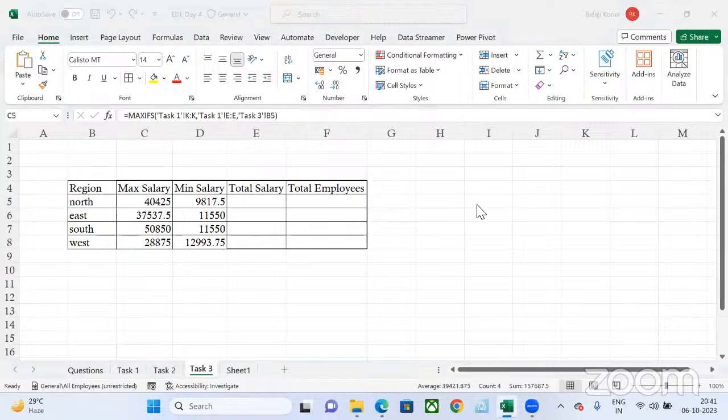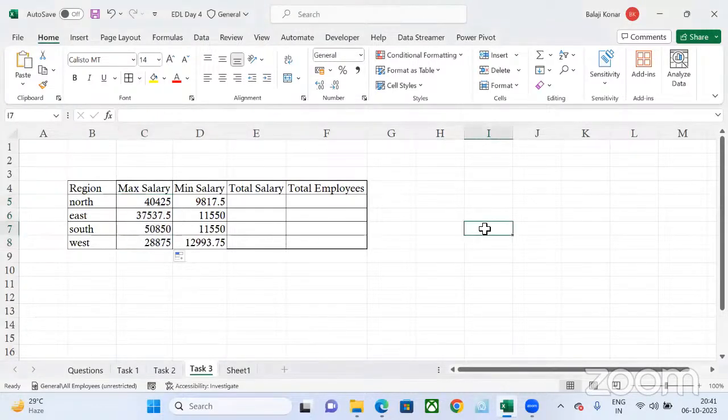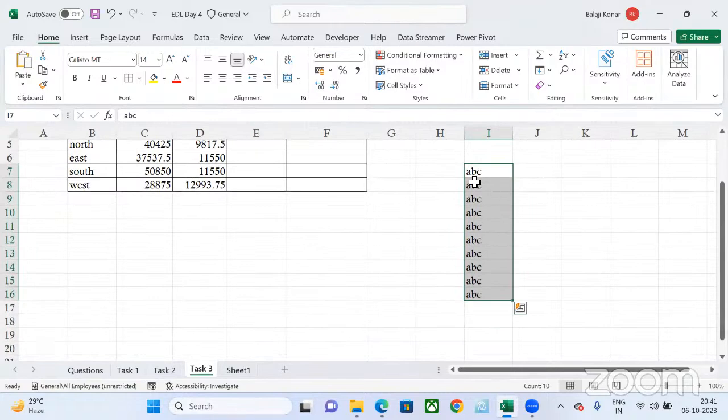The shortcut is Control D. I will give you this shortcut. For example, I have written ABC over here. I select this particular range. Whatever is written over here, I want to fill down. The shortcut is Control plus D. D for Darjeeling. We just press Control plus D. D for Denmark, D for Darjeeling. Just D will fill down. Can you see? The shortcut is Control D.